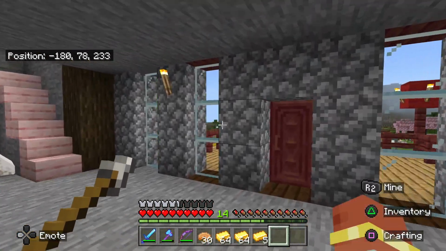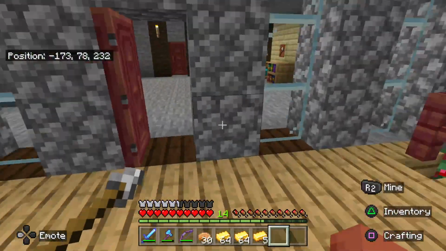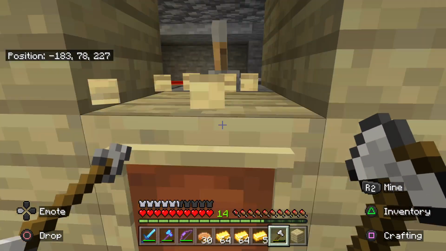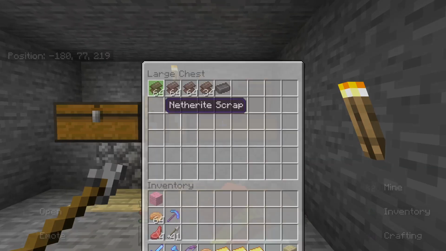And today, we're going to be finishing up that build right over there. It's going to be our villager duplicating house. Before we do that, we're going to come over here and grab some of our ancient timbers on this side.